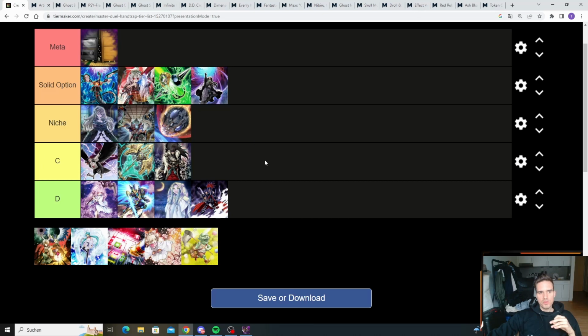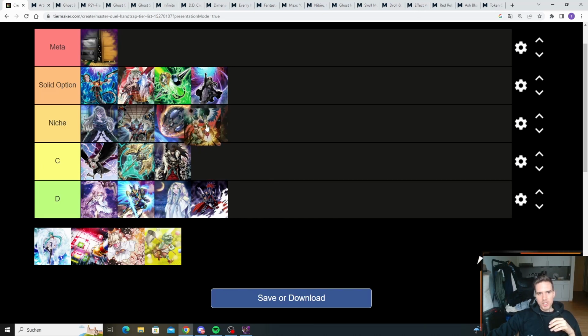I think it's also quite good in this current format. It's still a niche card. I would not put it consistently in the main deck. It has a case against many decks in the meta because it can be used at many interaction points against most of the decks. But the impact is not that good, and I would always put these 5 over this, at least in the current format.